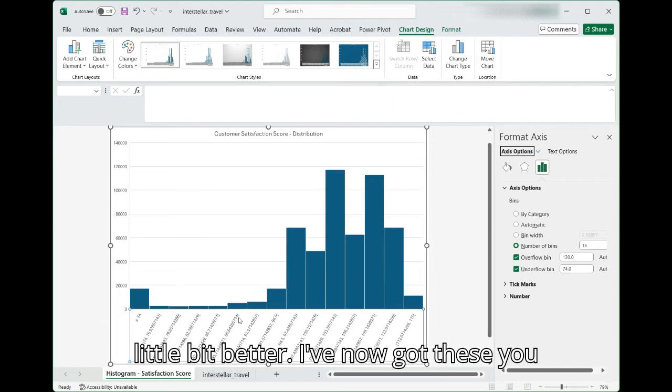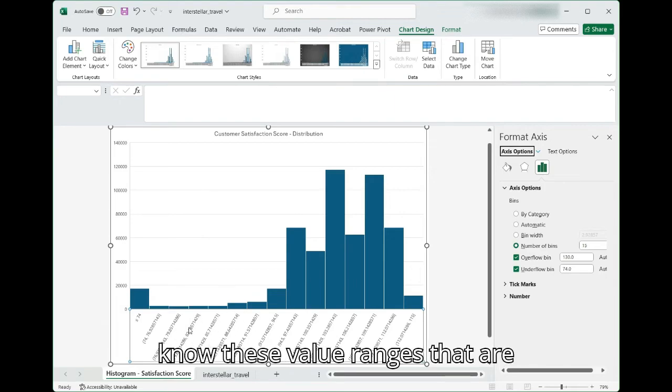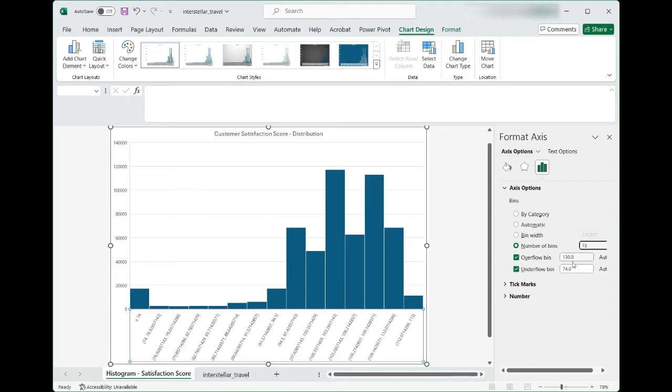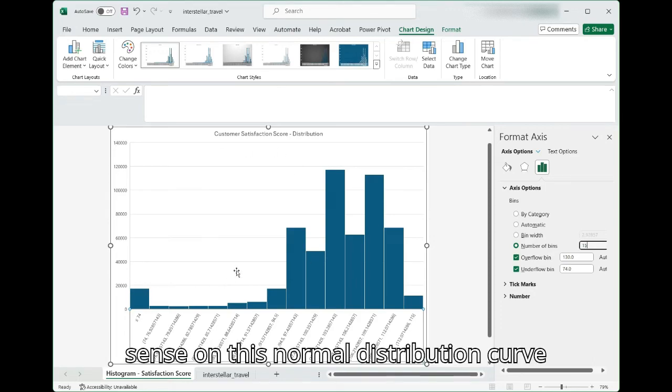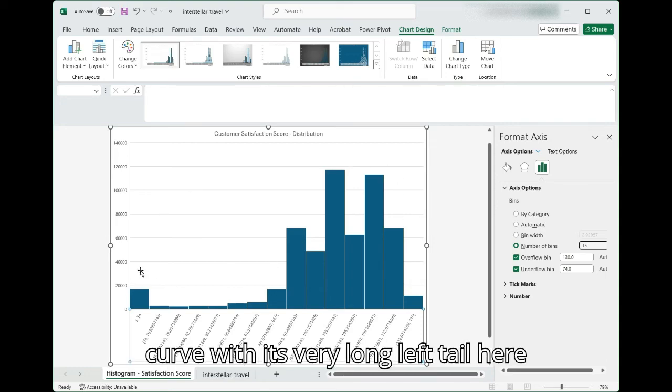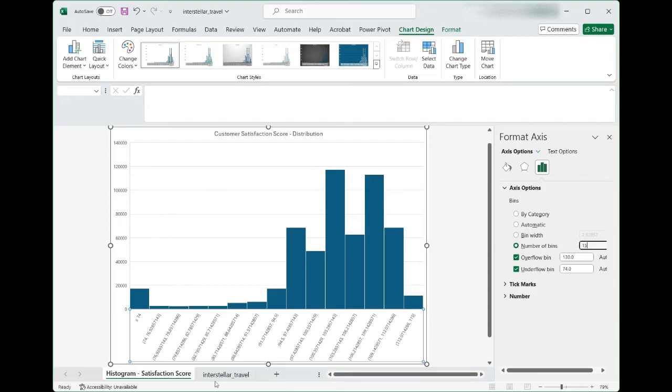I've now got these value ranges that are sideways. I can fit more on here, and it provides a bit more visual appeal. I can get a really good sense of this distribution curve with its very long left tail here, and I can see some observations.